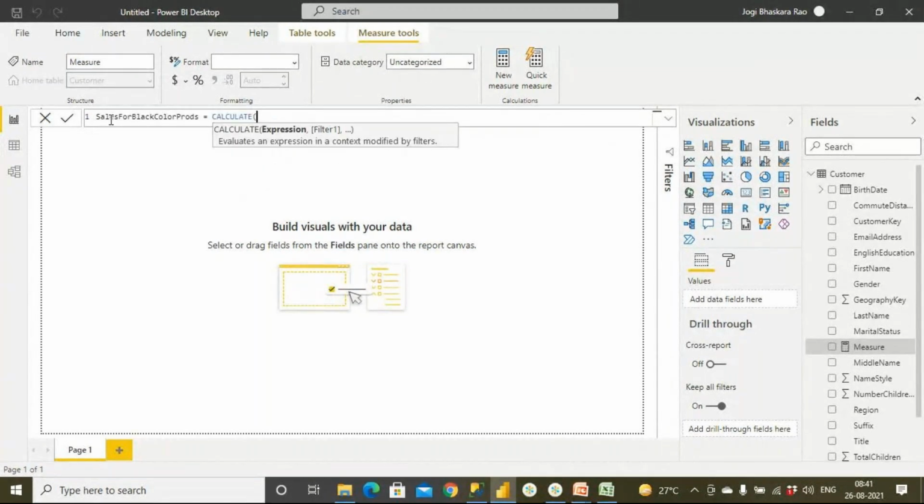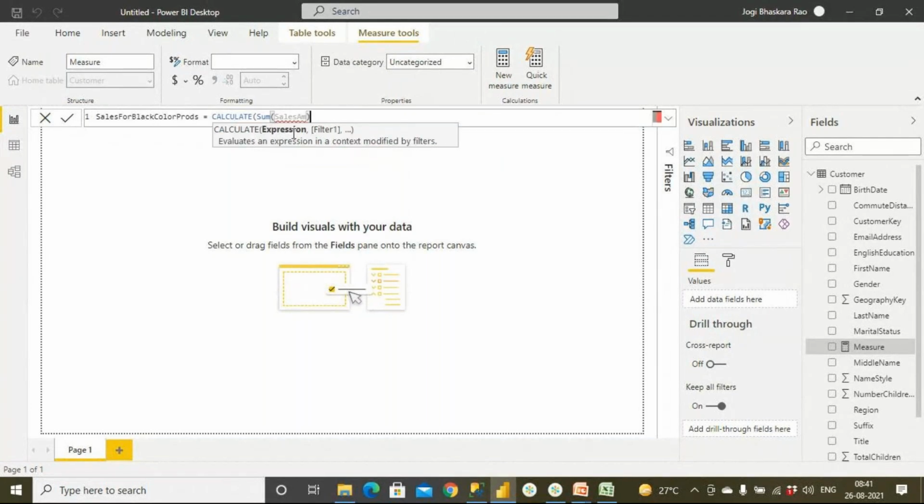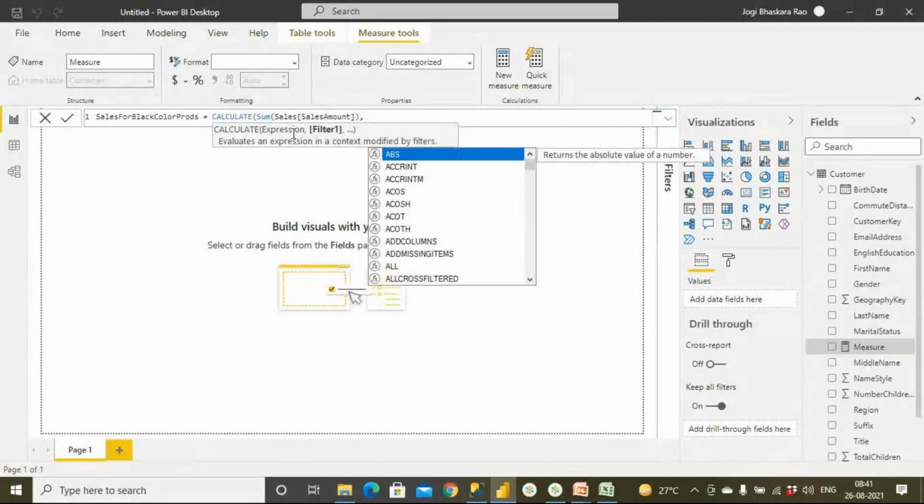Okay. So if you wanted to calculate something, you have to use the CALCULATE function. What is it that you have? You have to write some expression. So what is it that I would like to do? I would like to do the sum of sales amount. Sum of sales amount, perfectly fine. But what is it that I wanted to have after the expression?